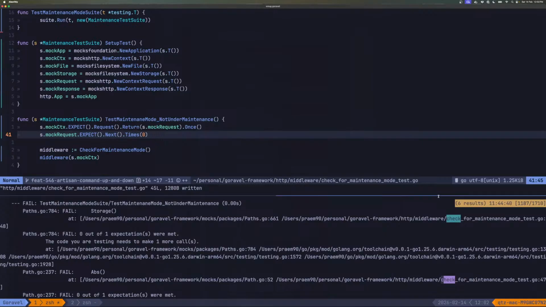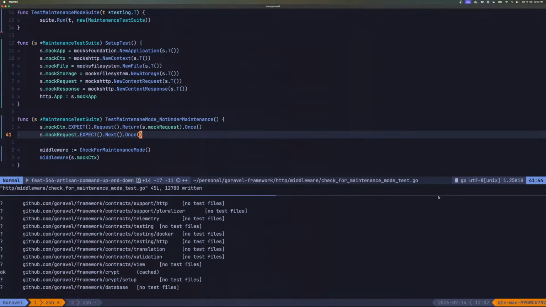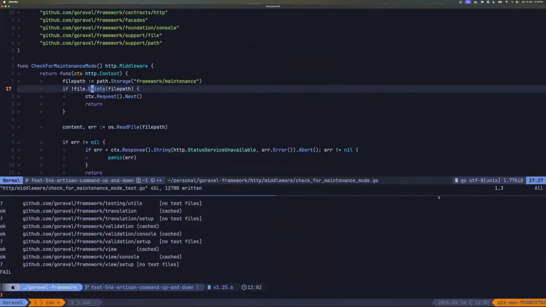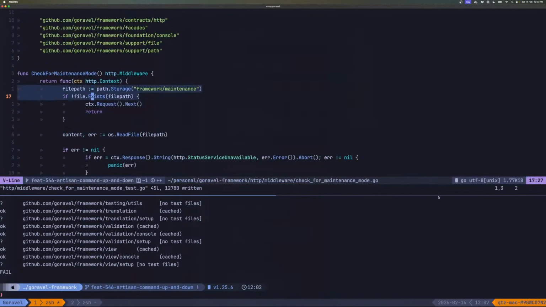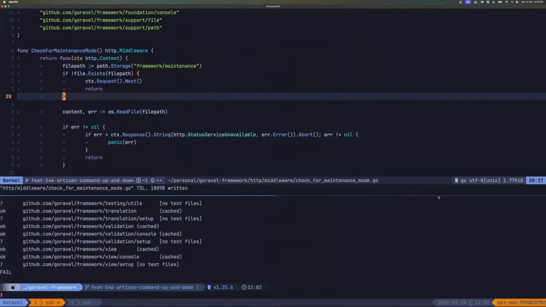Which means this is working. Actually, this passed the test because it has nothing. Right, should be called once. So it just reaches here, and then it checks for the file. It doesn't exist, so it returns. Right?